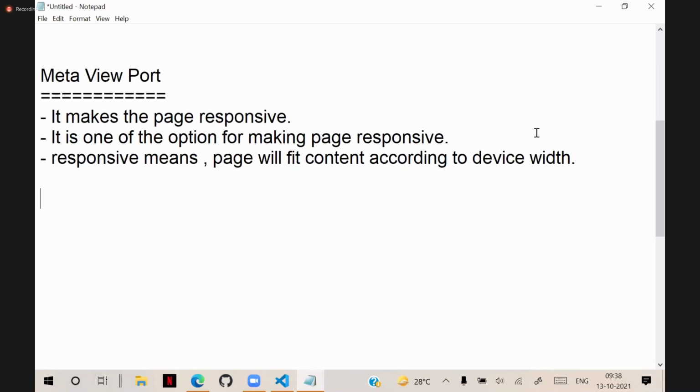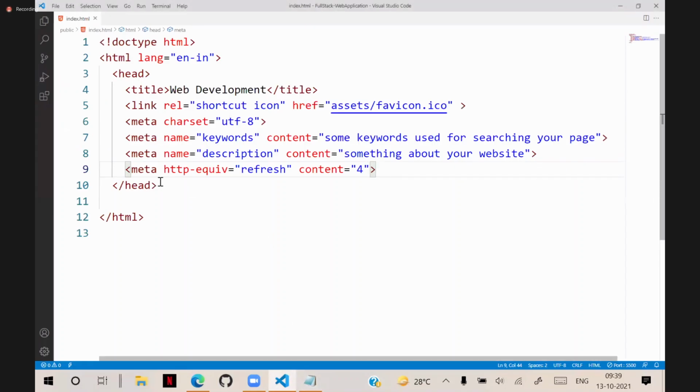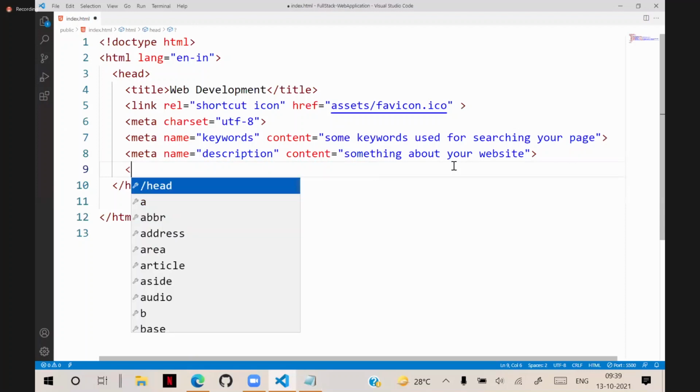Technically, Meta is used for making the page a little bit responsive, but not completely responsive, because several other options are involved. So for that, we need to configure in this way. I will remove refresh, otherwise it will refresh every 4 seconds.